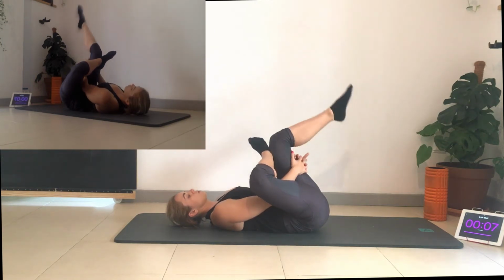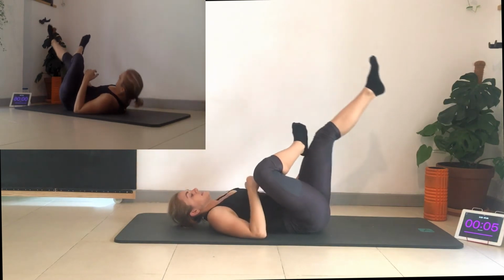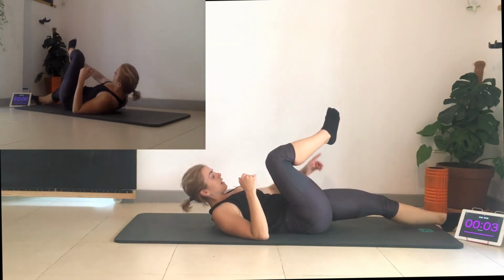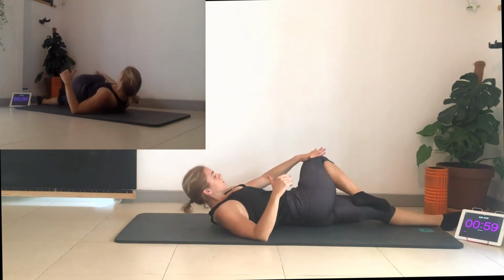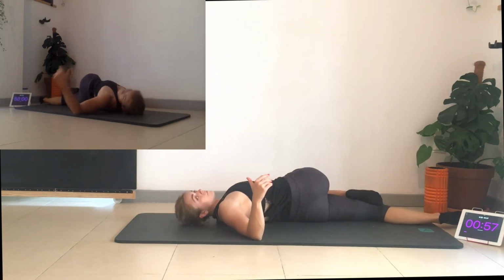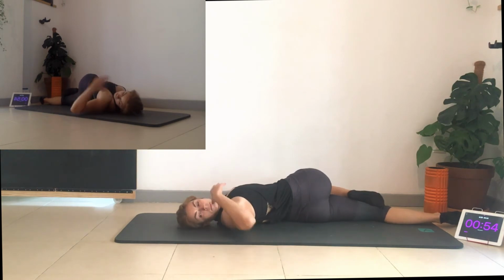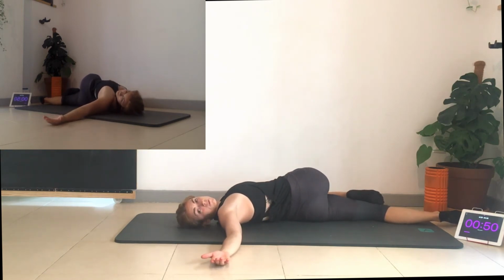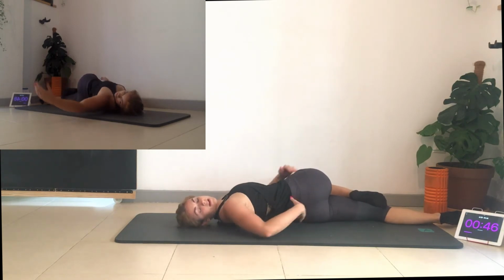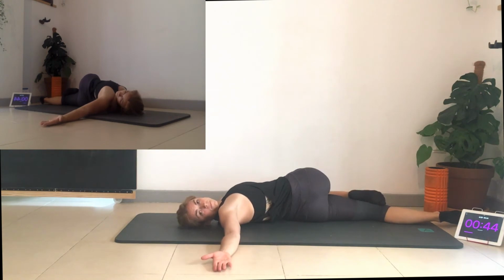From here, I'm going to straighten the leg, taking it down, and then I'm going to put the ankle back on the knee, pulling my knee towards the wall, and then my other hand is out, and I'm looking this way. So, applying force to the knee, pulling the knee down to the ground. The hips stay stacked on top of each other.